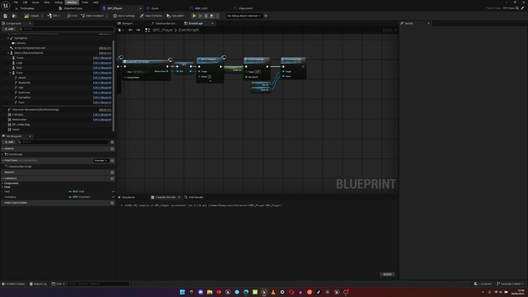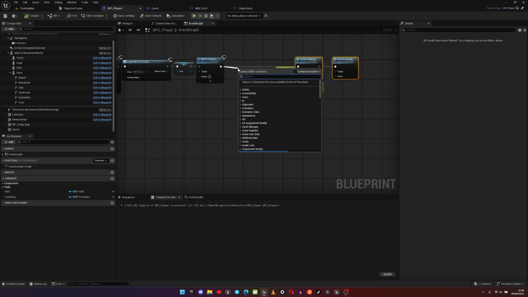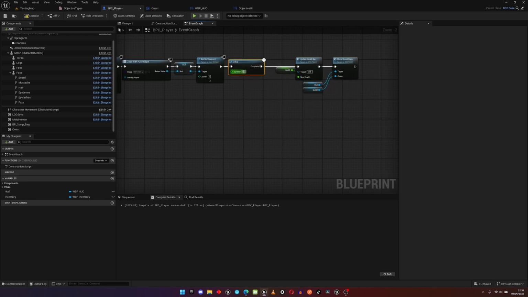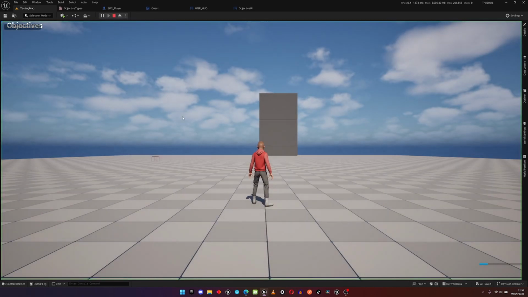Compile, save, and I'll go ahead and put like the delay here before we get, delay, maybe for 3 seconds. Compile, save everything, and once we hit play, we'll have a 3 second delay, then we'll have our objectives showing up right there.